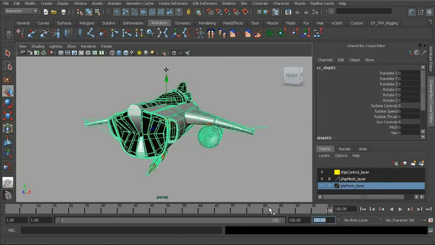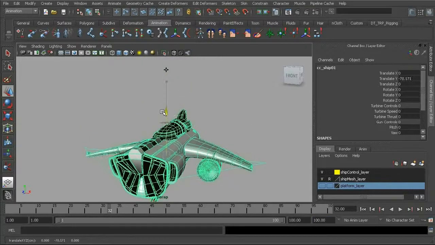Okay, great. So now that we're familiar with the playback controls and the time slider, let's go ahead and start adding some animation. So there are a set of rules that we'll want to keep in mind when animating. You'd first want to adjust your time. So go to the frame you'd like to record a keyframe at. And just for this demonstration, I'm going to go ahead and set this to frame 32, let's say. And then afterwards, you would adjust your object. So in our case, let's go ahead and translate our ship down.